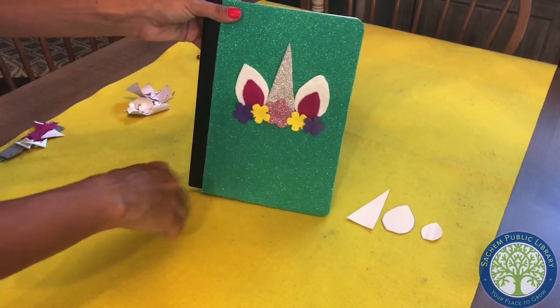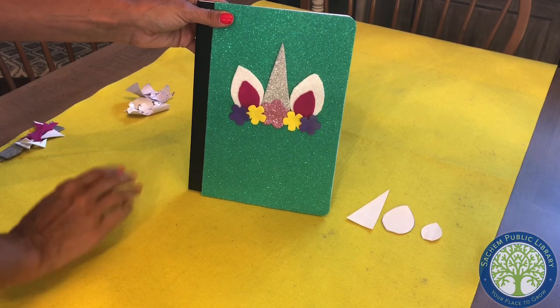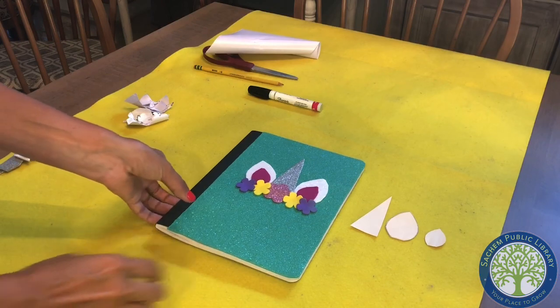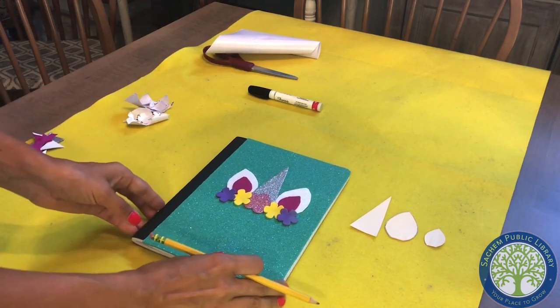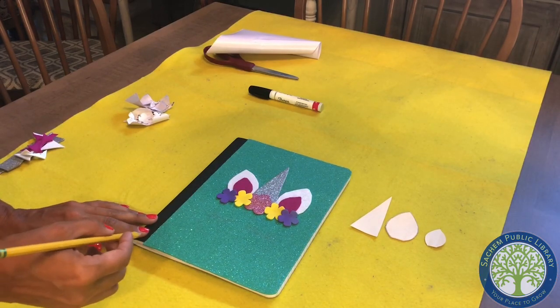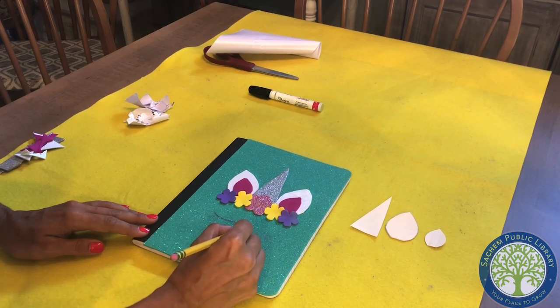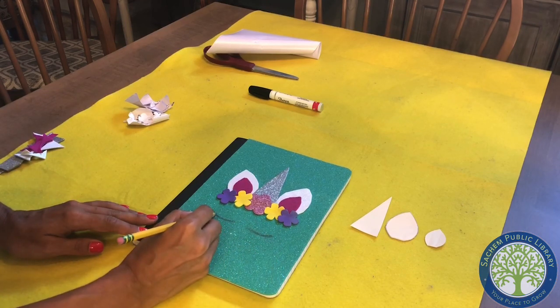Okay, so now we have the ears, the horn, and the flower crown, and the last part to add are the eyes or the eyelashes. So for the last part of this project, I'm going to first take a pencil and just lightly sketch where I would like the eyelashes to be placed on the notebook, just because pencil is a little bit more forgiving than paint. So I'm just going to take my pencil and make sort of two closed eyelids. And then I'm going to add two little eyelashes on the ends.